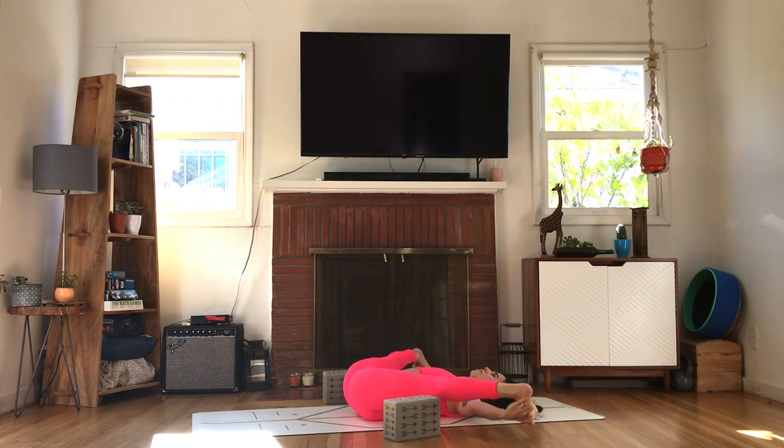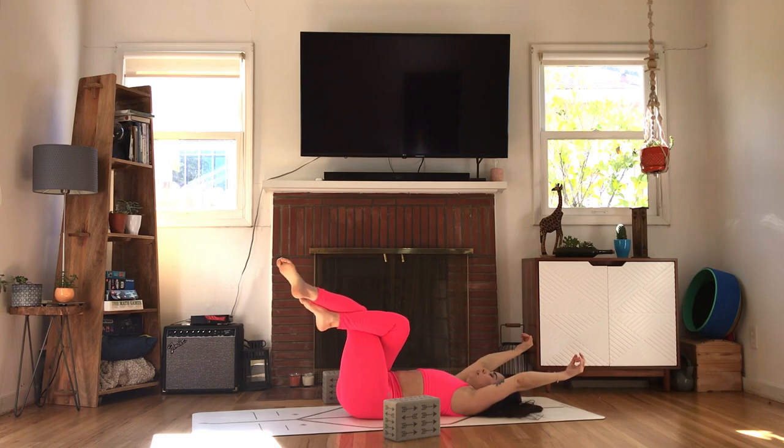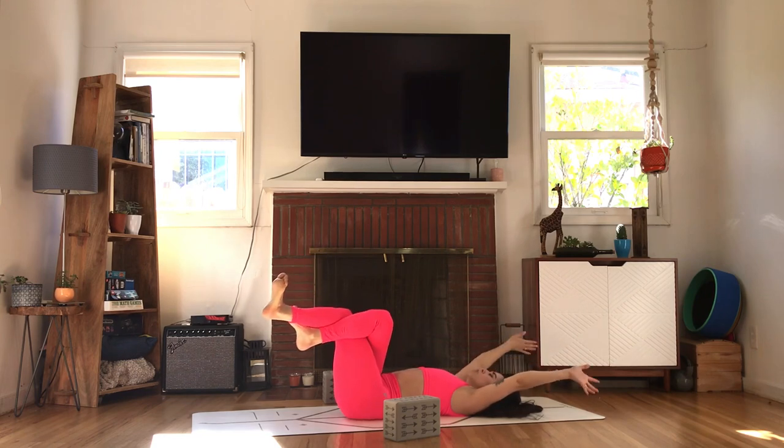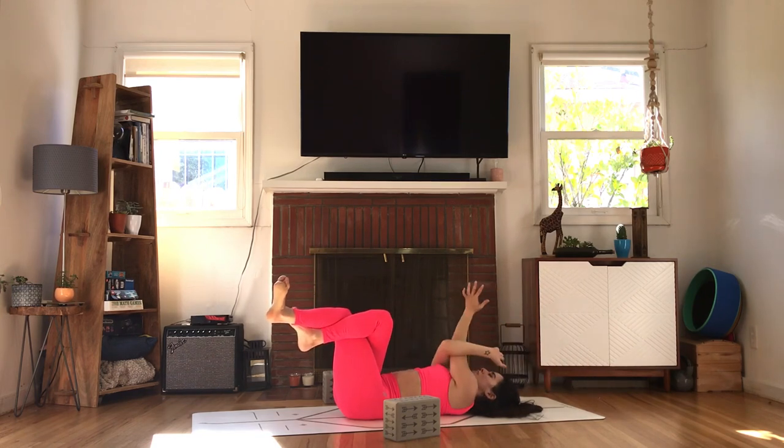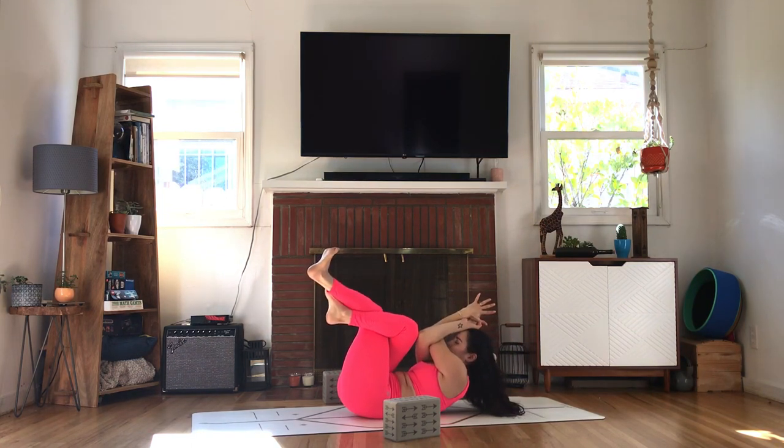Straddle. Find an eagle wrap. Right leg over left leg. Right hand under left hand. See if you can connect the knee to the elbow. Nice tight squeeze.